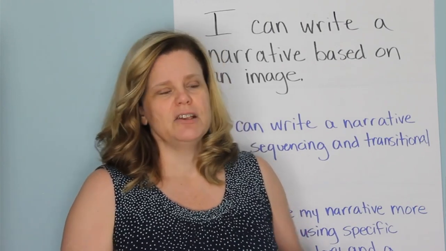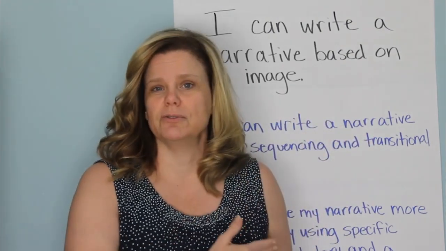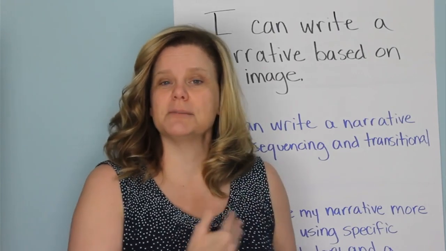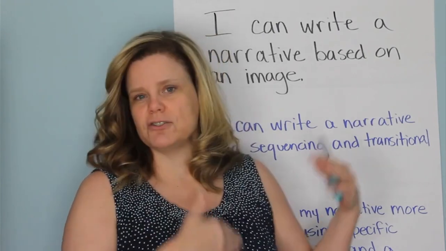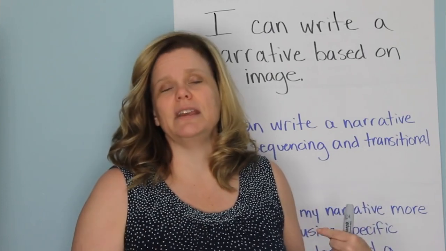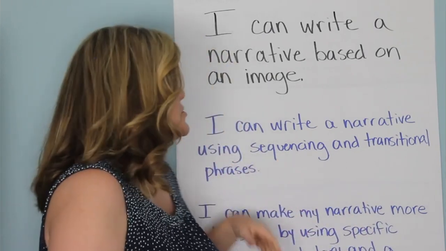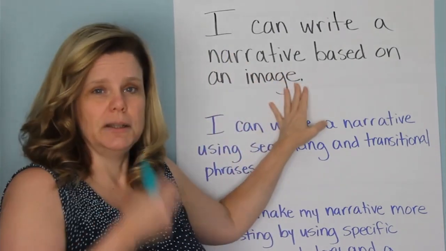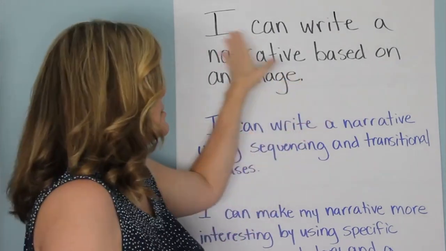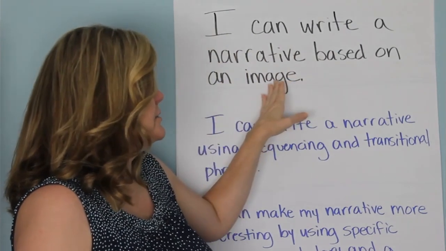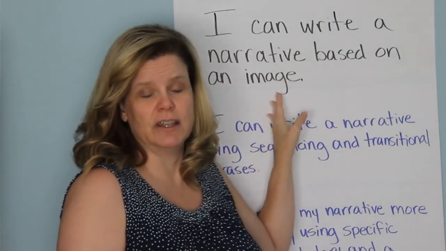So I have some objectives here that we used in our lesson planning project, and I want to show you the messy objective strategy using these. So the first thing I would do would be to read my objective with the students. So, I can write a narrative based on an image.